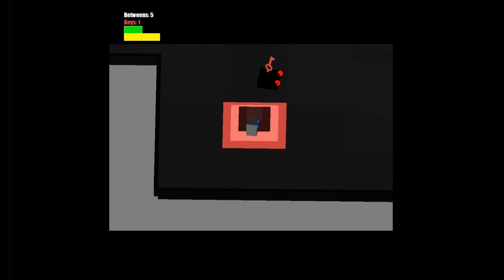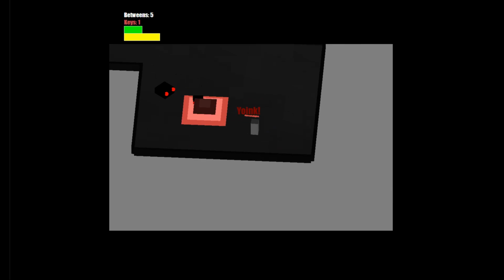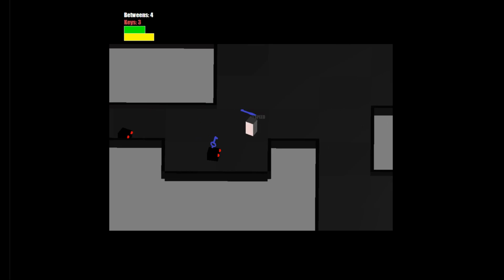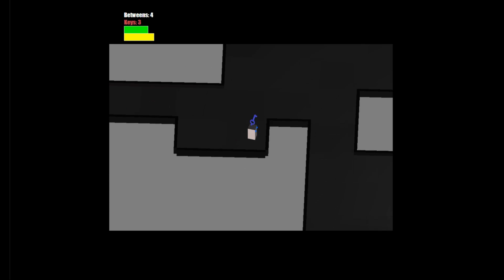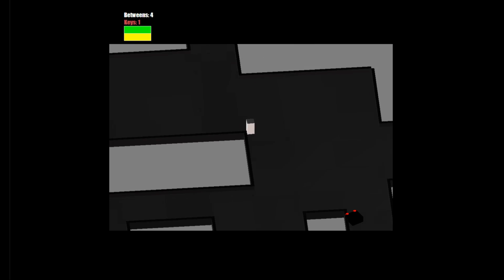Between 5, remaining keys 2. Keys 1. Oh, okay, that's a little one. And actually, it's amazing how having those two different speeds works. If both were fast, it would have actually made that easier. But because one's slow and one's fast, it meant that me just running away in circles wasn't as much of an option. Like, it's remarkably effective.